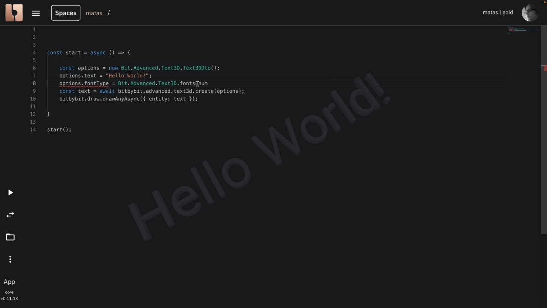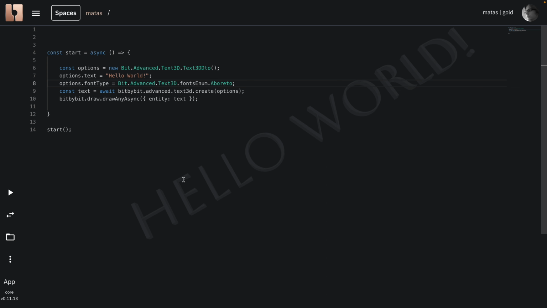And let's copy paste this font enum, and here you see that we also have the options available to bitbybit developers. In the future we'll be adding more fonts, but it takes a while to check them and see whether they are good for 3D letters. Some are really bad in the sense that they contain intersections, and all kinds of errors occur due to that.